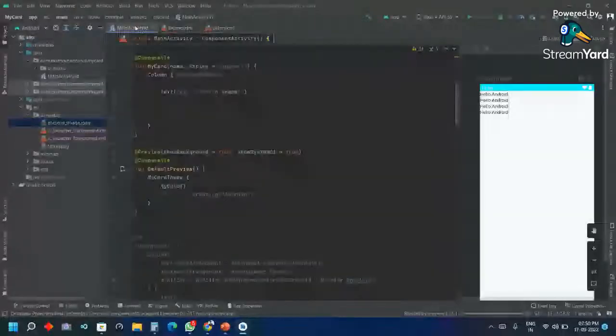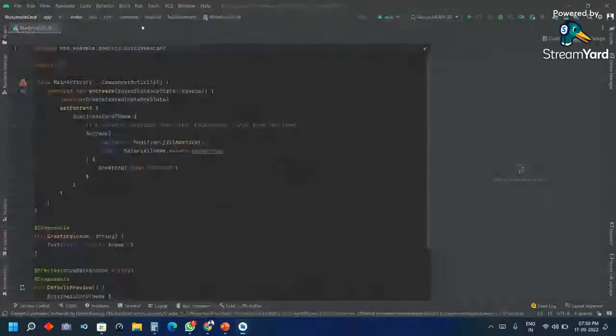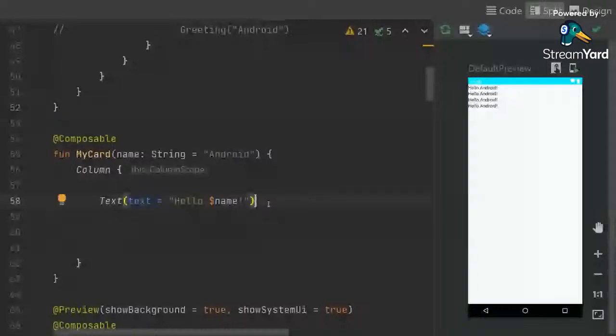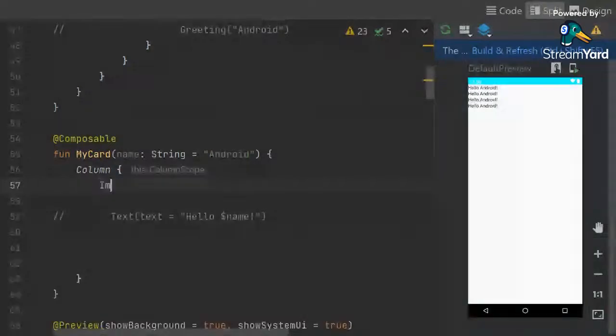This is the content file. So here, just go to the Column section. You all want this in column alignment. So here I will remove or comment out this text. Here I will type Image.